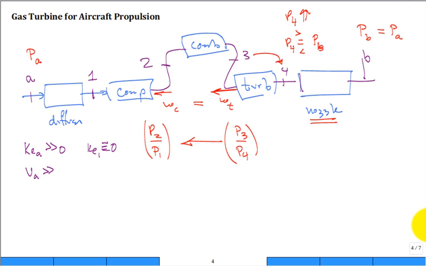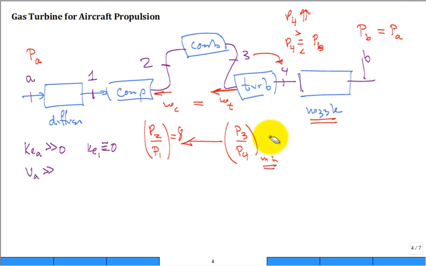No, otherwise you wouldn't have any more pressure to make the nozzle effective. That's right. You want the high pressure at 4. You want to minimize this. So often it's as low as possible and as distinctly different from the pressure ratio in the compressor. So I may have an 8 pressure ratio in the compressor and maybe a 4 pressure ratio in the turbine. I just need it high enough to make the compressor run.